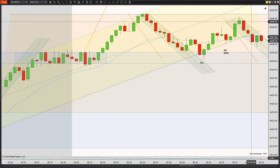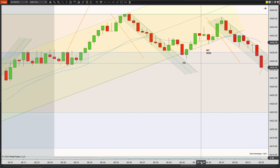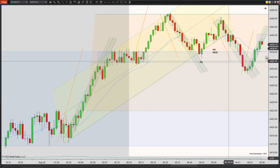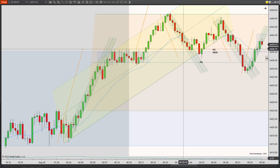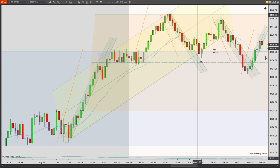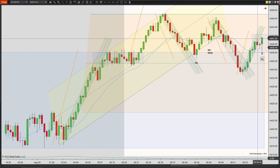Then prices continue chopping, goes into this shortened trend channel coming down. EMA is flattening, so it looks like it's hitting this consolidation range. Chops around, and I'm just wondering, prices look like they might be falling into this new trading range. So this midline here, this dotted line and this top was what I was thinking might be an actual trading range at this point. So I did see this downtrend. It breaks out, chops around, and I actually take this entry.